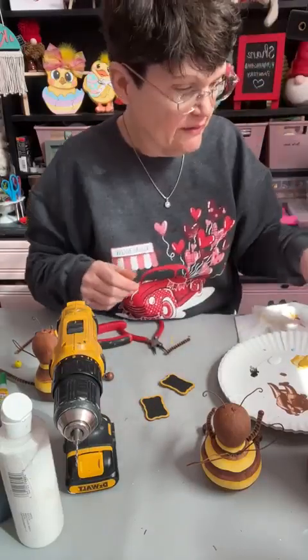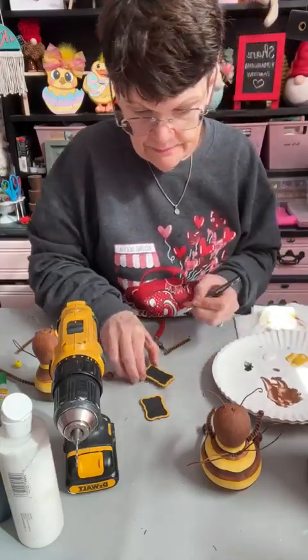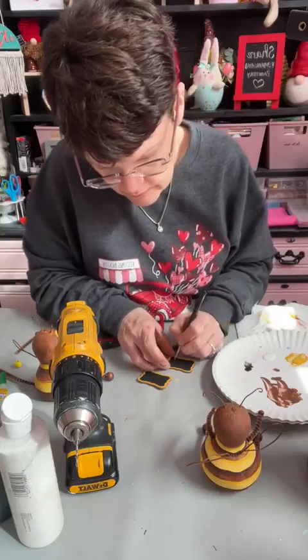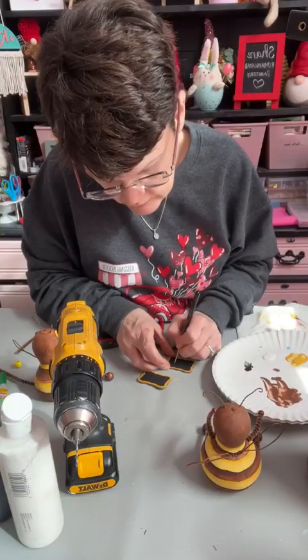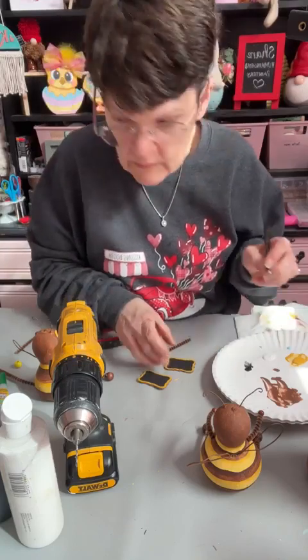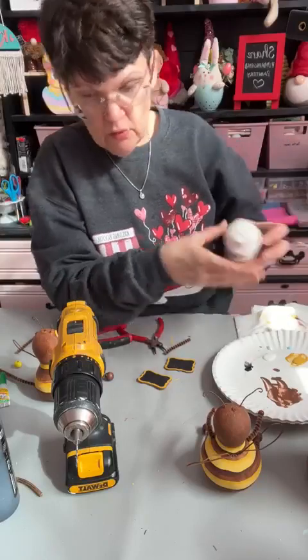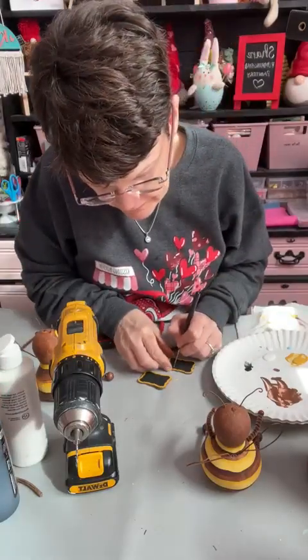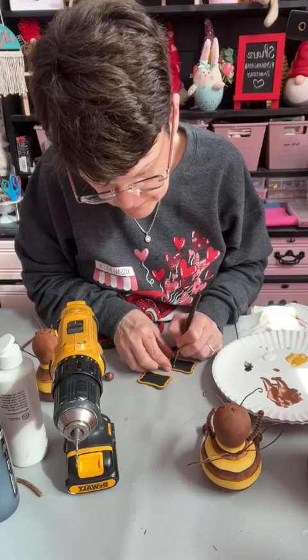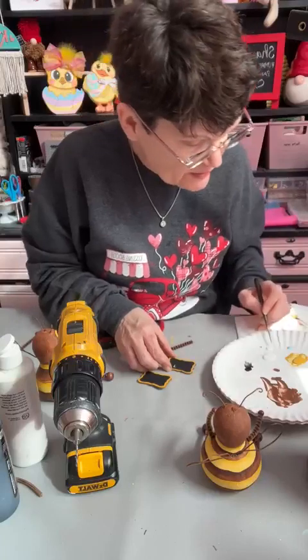All right, so let me get the little bitty paintbrush. We're gonna go in the white. Let me get some more white because I don't like using old white to try to write with. I hear little birdies outside my window.